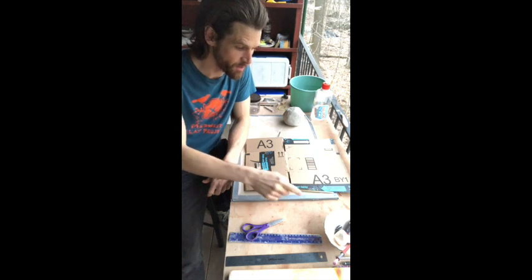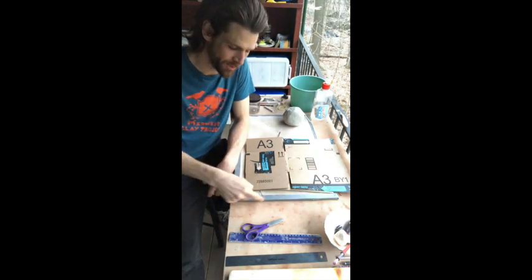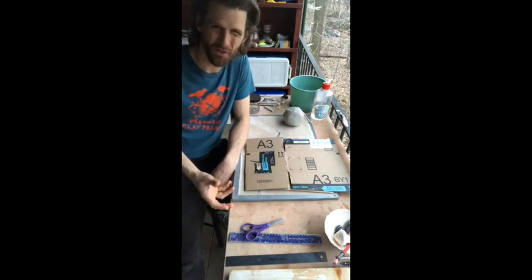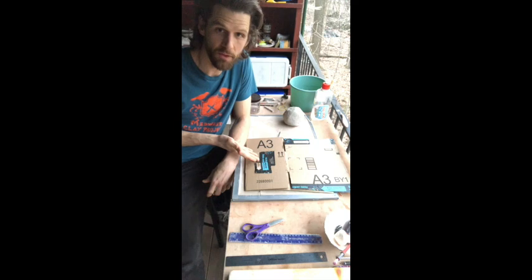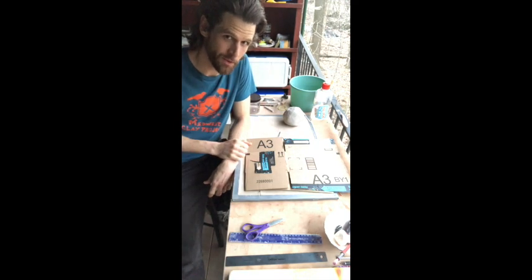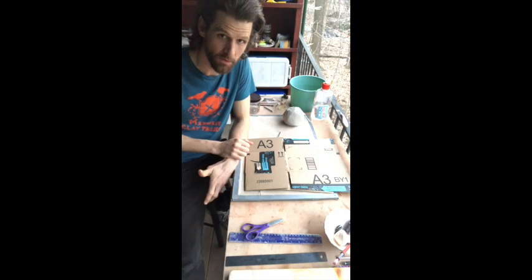Remember, for surfaces, you could use canvas, you could use drywall. If you use the drywall, make sure that you wrap duct tape around the edges just so you don't get any crumbs in the clay. You could also take advantage of some of the packages you may have arriving at your doorstep and use your cardboard as a work surface too.